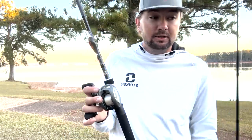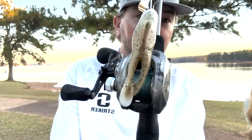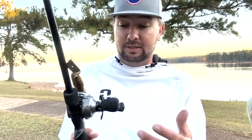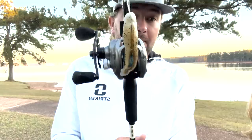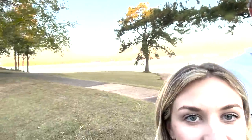Let me pick up the actual production model — this is the Inception Slide, new and improved. I've had it for a while and I've put it through the ringer. I've been throwing a buzzbait on it and skipping it around docks. I really like having that slide feature to adjust on the fly. Big fan of this thing — caught a lot of big fish on it. That's what it's going to look like. The prototype I was showing before wasn't the final version, but these are the new 13 Fishing unreleased reels I'll be using next year, available in 2023.